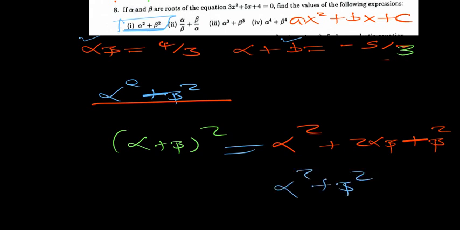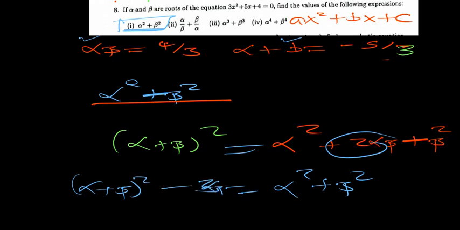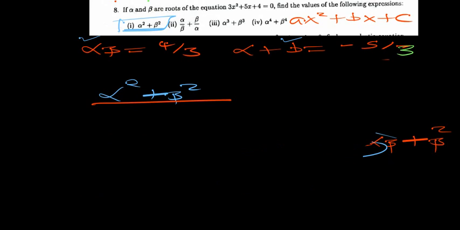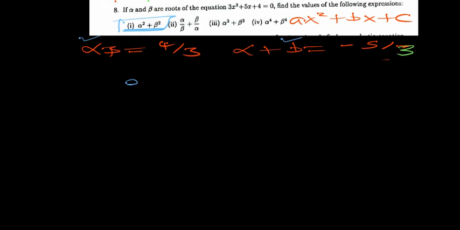And then the term that we are not interested in can go the other side, so that we can come up with a subject of a formula. So it was actually alpha plus beta squared minus 2 alpha beta. So equally, we can do the same for this one. So you can now pause the video and try it out.